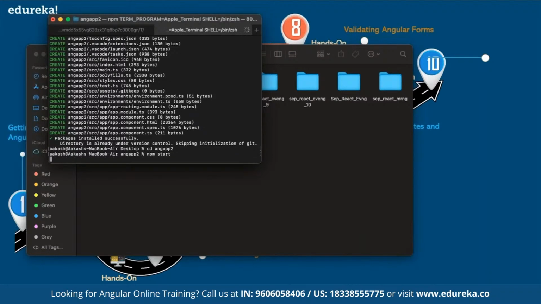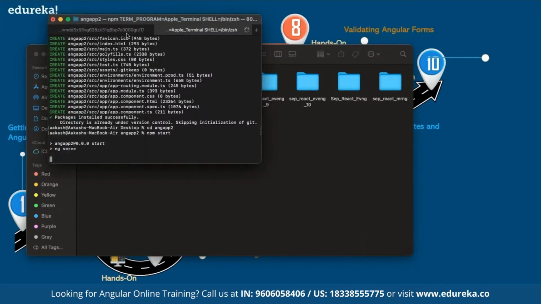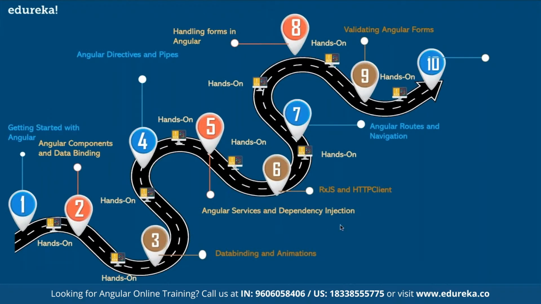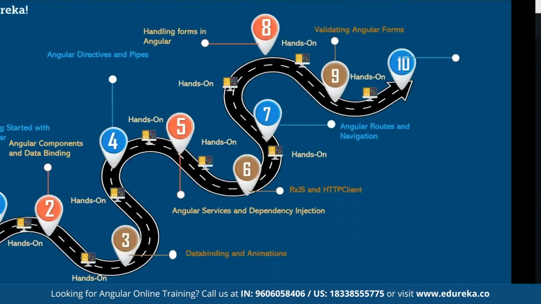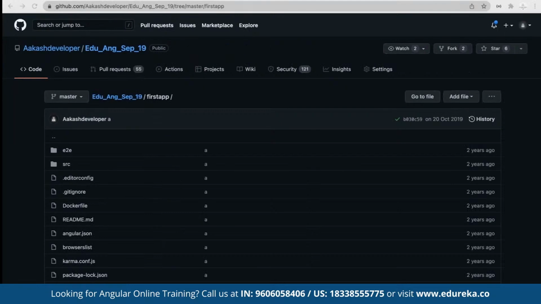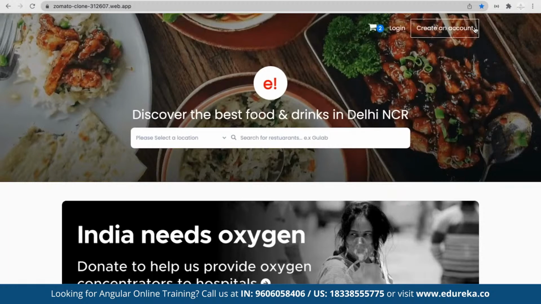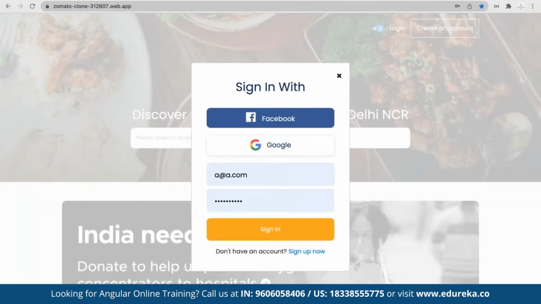In this course, guys, it's going to be all real-time development. You're going to learn every single thing in proper real time. So I'll show you one example of that app. See this Zomato, the proper functionality of Zomato you're going to learn. See, every feature is there. First of all, you go to login, you have the option to log in with Google, log in with Facebook, and everything you're going to learn.